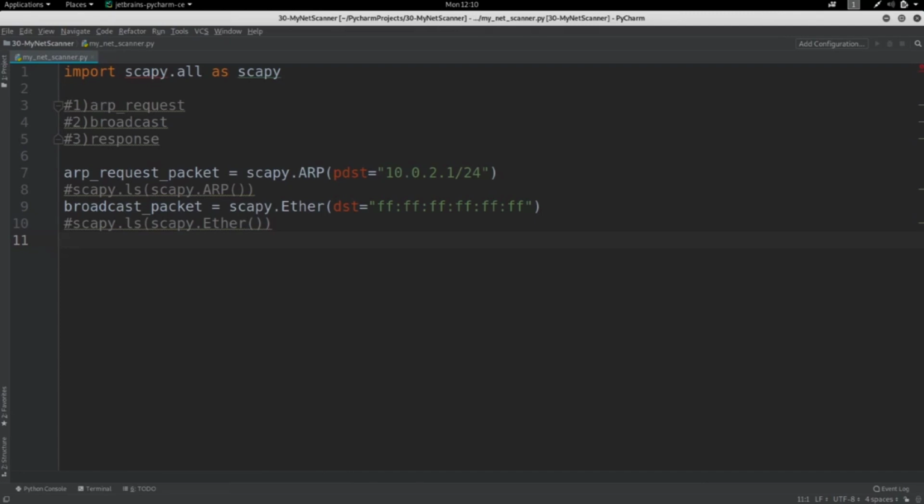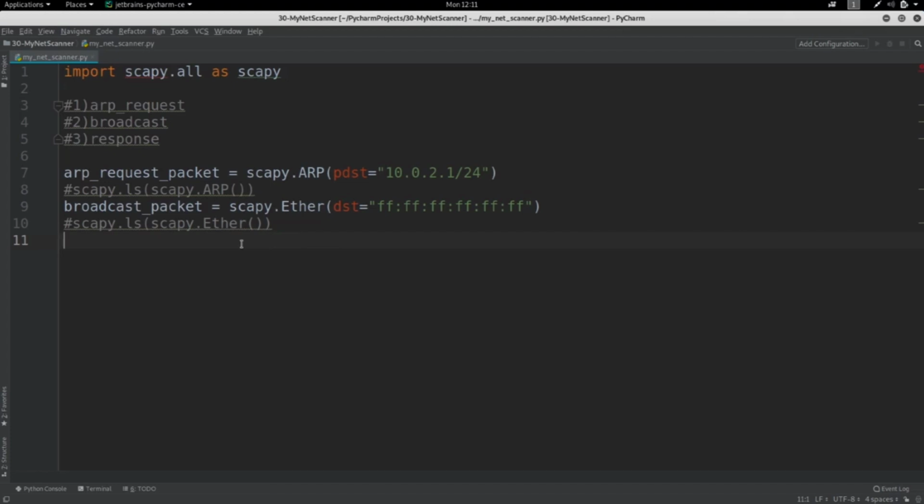In order to send our packet, we need to combine these two requests into one single request. Basically, we are trying to take this ARP request packet and send it to a broadcast. We have this broadcast packet, and we can use the scapy.send method. I'm going to show you that method in a minute, but we have to combine these two packets first. Scapy has a very interesting way to combine them. You won't come across this kind of usage very often, and it looks a little bit confusing because we don't see it anywhere else, but Scapy just tells us to do it this way. Don't be intimidated by that. It's really easy actually, but a little bit unusual.